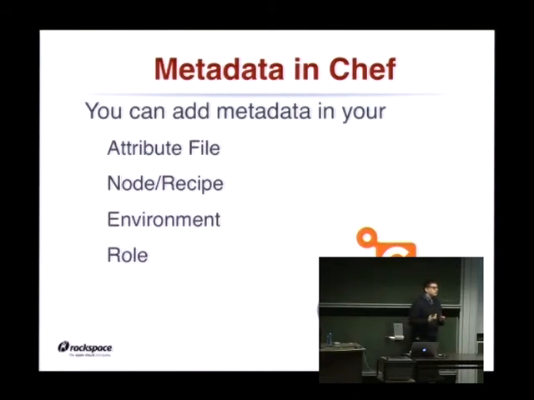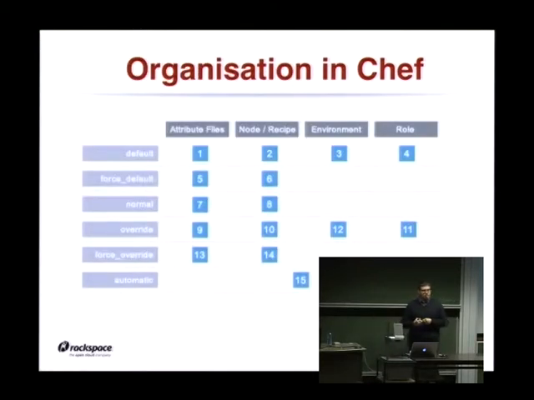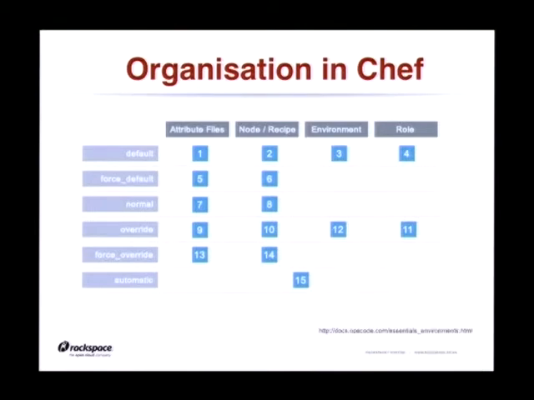And the good thing about Chef is that all these variables in metadata can be overwritten at certain points in time, but the amount of exceptions for that is quite complex. So I've just added the chart here straight from the Opscode documentation to see how complicated that can get. So you can define the same variable of metadata in 50 different places.